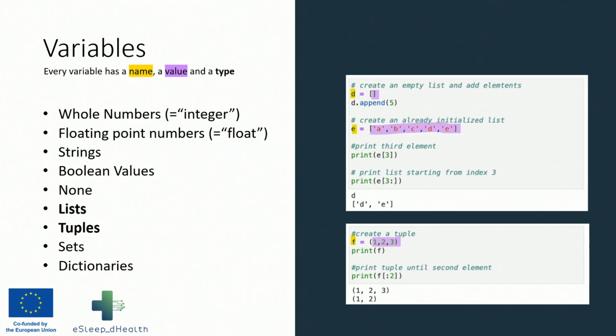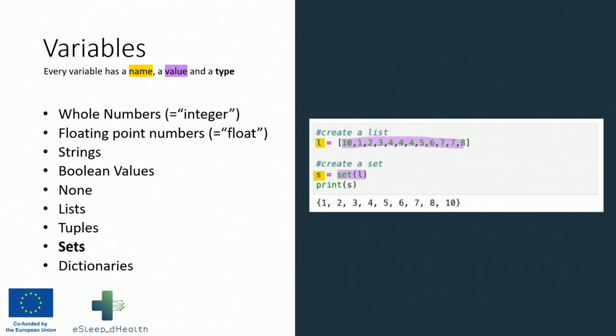Then there's another variable type which is called a tuple. And this one works similar to the list, but here we use round brackets instead of square brackets. So you see, only switching the type of bracket leads to a whole different result. And now what is the difference between lists and tuples? Lists are mutable and tuples are immutable. That means that once we create a list, we can still change it later on, but a tuple cannot be changed.